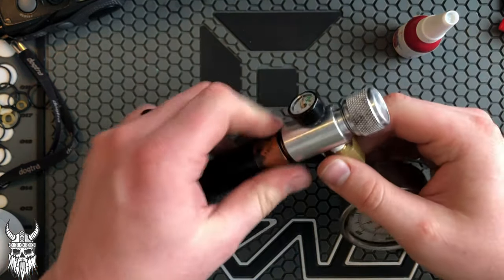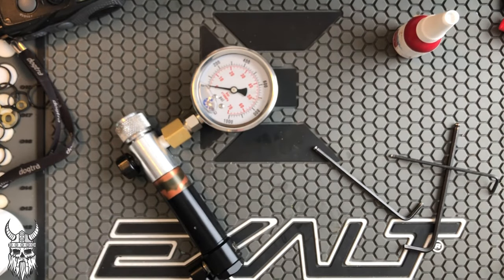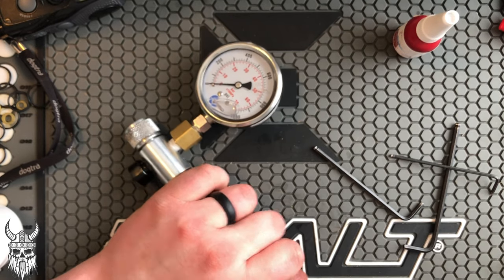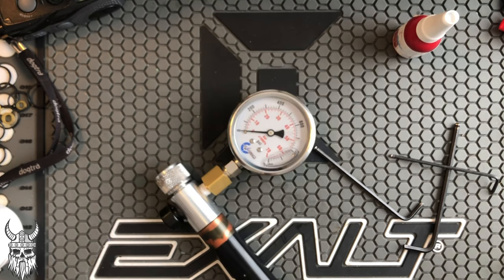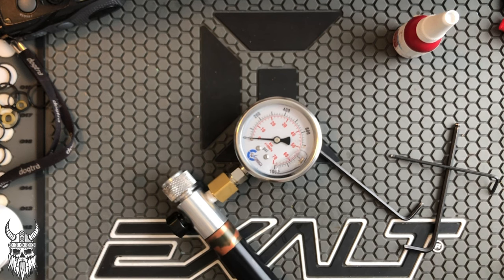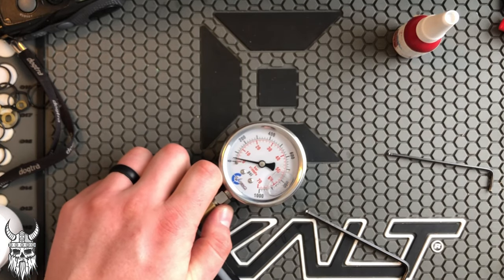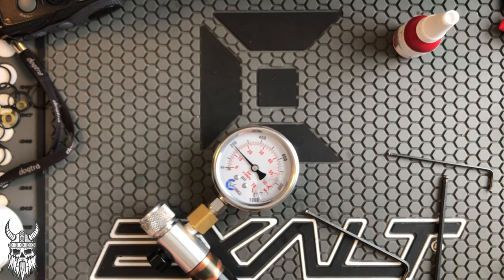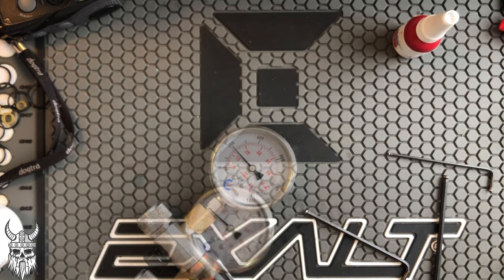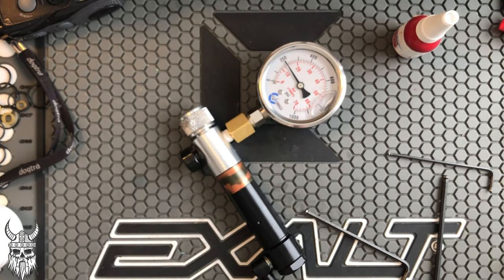Gauge hooked up here. Can you see that? We can see that. Okay. That at 200. Watch for a second. We're good to go. And yep, 200 PSI was just about flush, kind of like I said. So that's it, AKA Sidewinder rebuild.